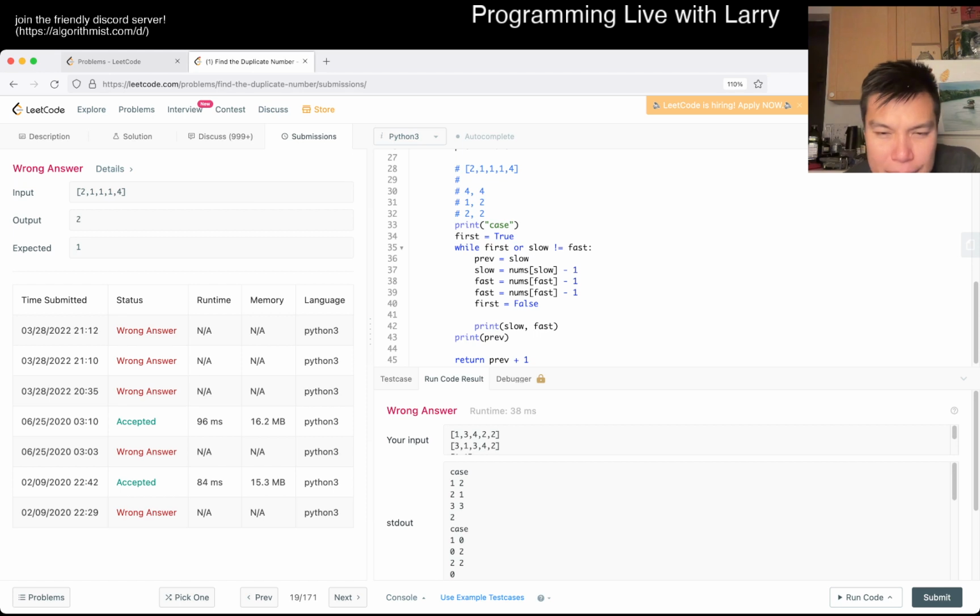Let's see. Because it should start at 4. So then it takes this, it goes to index 1, and then it goes to index 2, which is. No, I mean, either way.